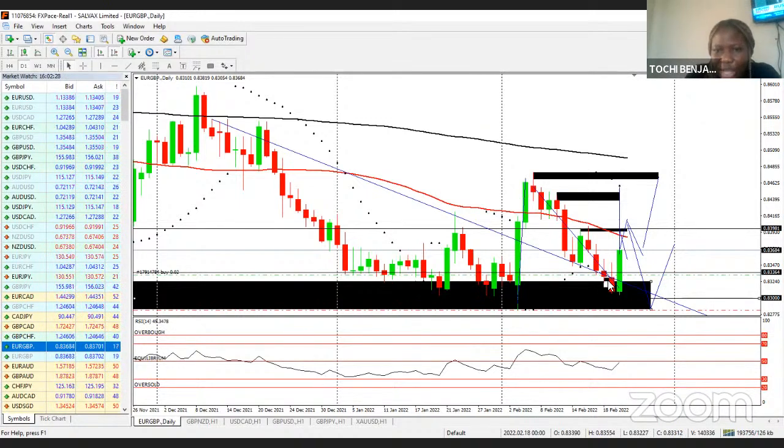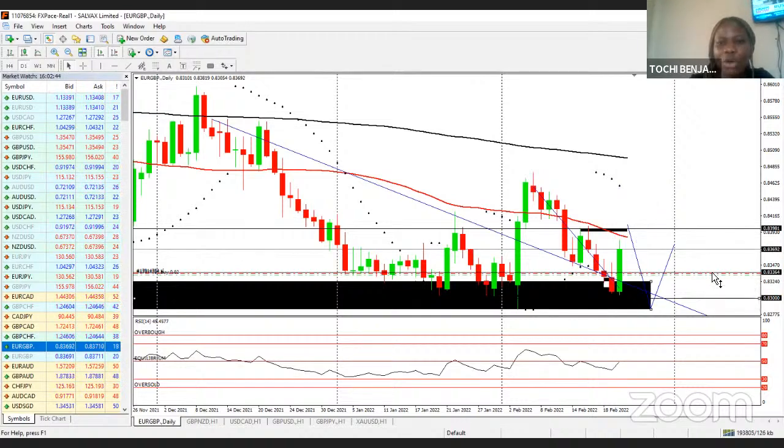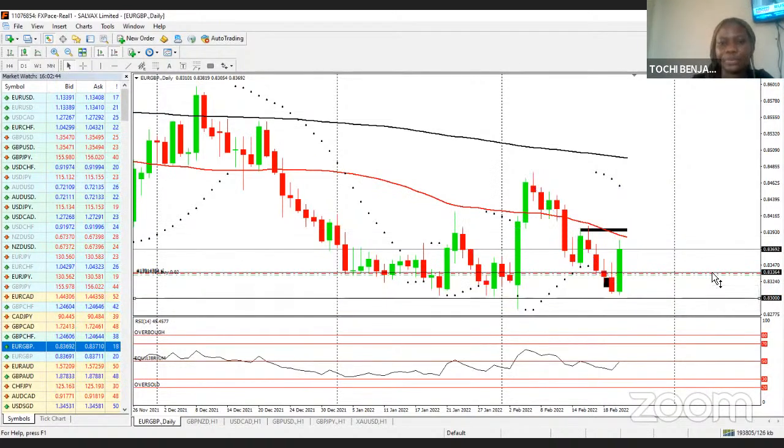Remember, it touched here, it sold inside this zone, which we will now use this week as our support. Now, because price has moved above my entry, I can decide to break even. In this case, I've broken even. I'm no longer risking anything at this point because I've broken even on my entry. Right? So this is what we are saying.